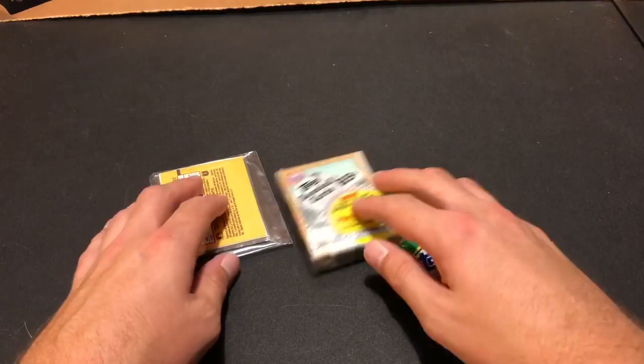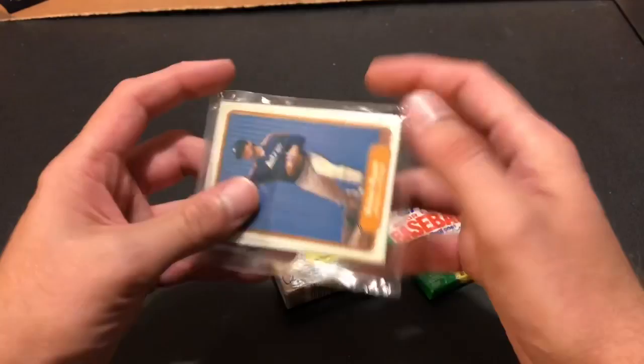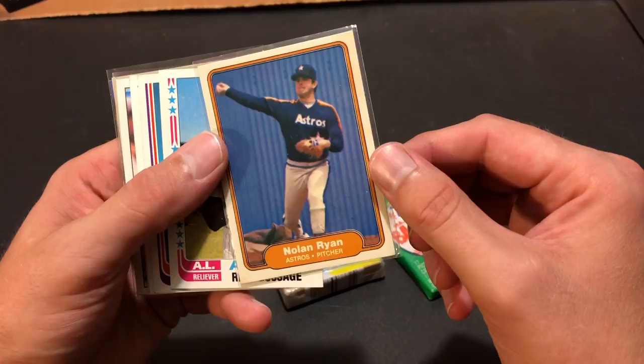Let's check out the cards first and then we'll try our luck with the packs. I see a Schilling rookie card — 89 Donruss. There's a nice Nolan Ryan 1982 Fleer. I don't know if I've ever seen that card before — that is a nice one, in pretty good shape too. And there's a Rich Gossage, 82 Topps. Randolph, 82 Topps. Ron Guidry. And Mr. October, Dave Winfield.